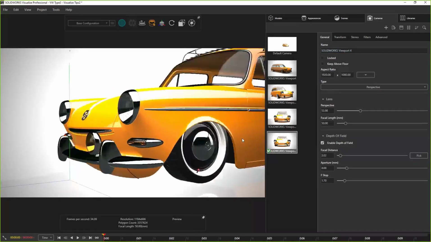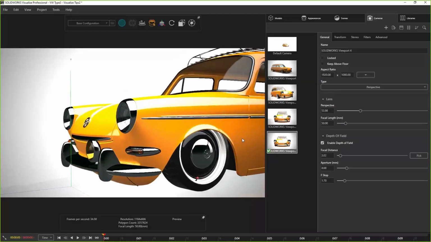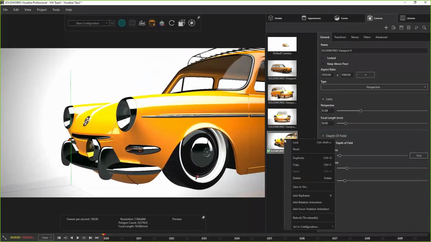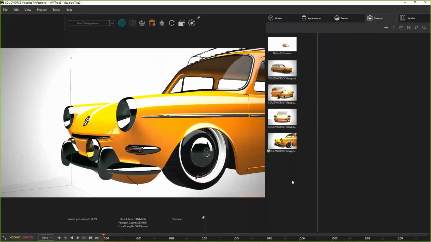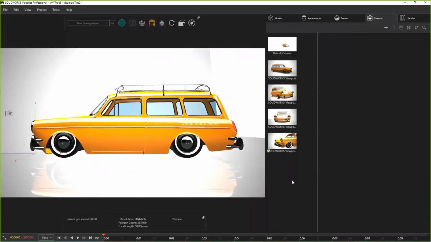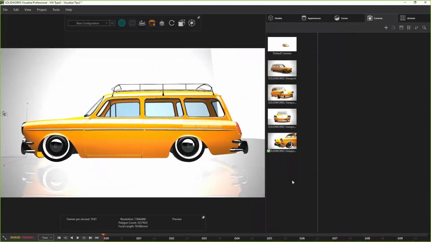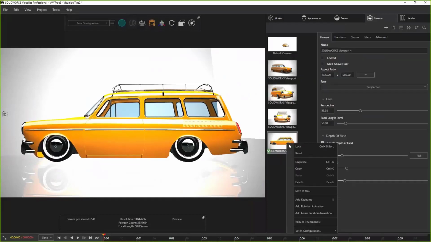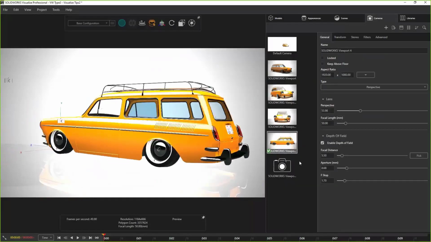And maybe something in the front here, left quarter. And again, we'll go ahead and set the focal distance here. Again, we can duplicate this, and it looks like I misclicked there. So we'll go ahead and make this one the side instead. And then we'll make another camera for the rear.